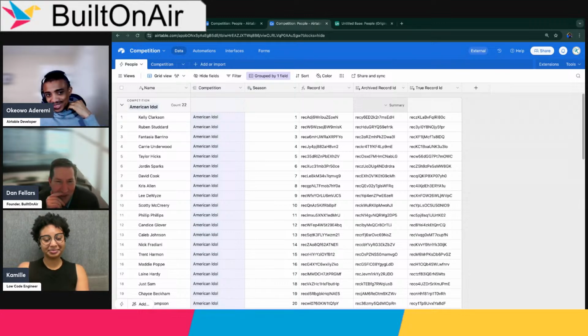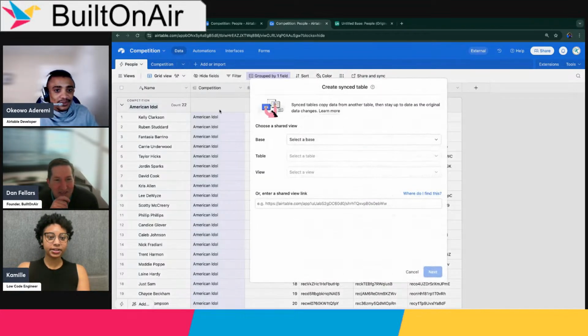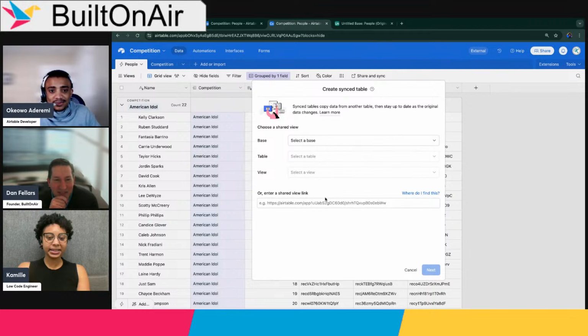That was impressive. This may not work in a sync table, but can you make the archived record ID be the primary key of this table? Maybe. So just copy and paste.